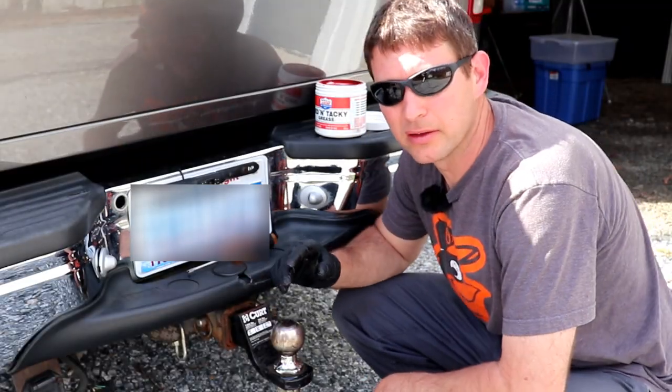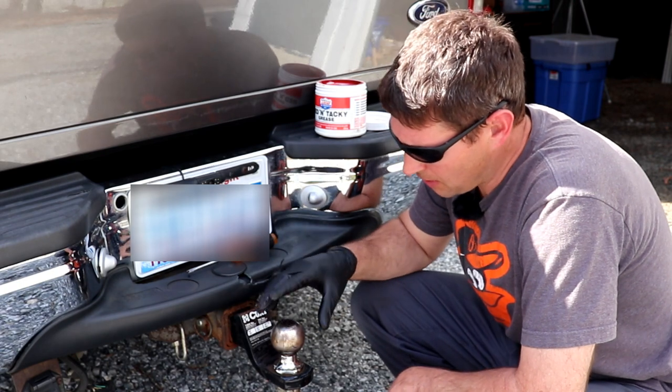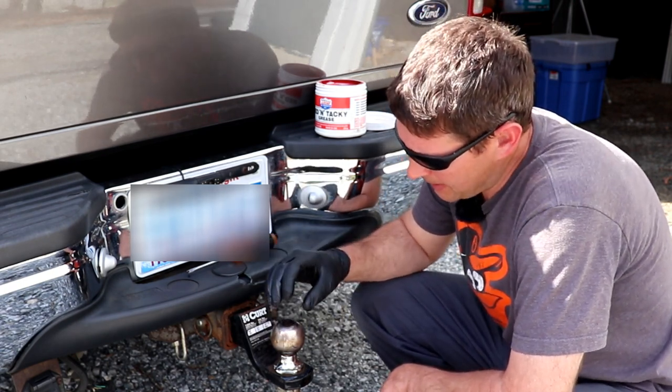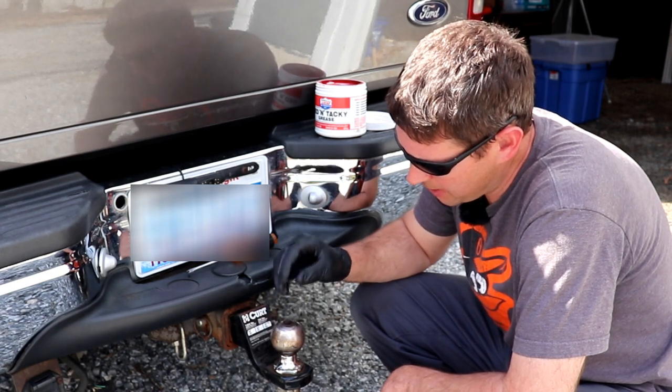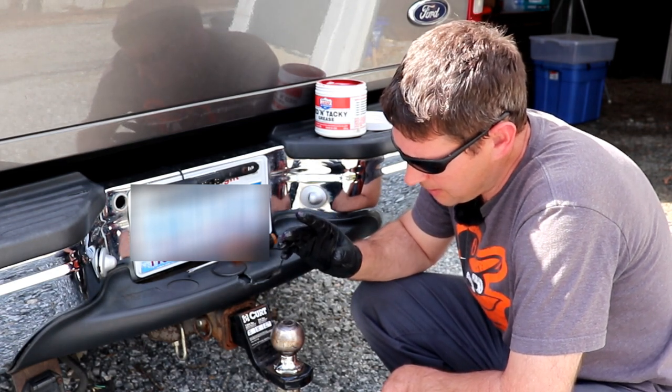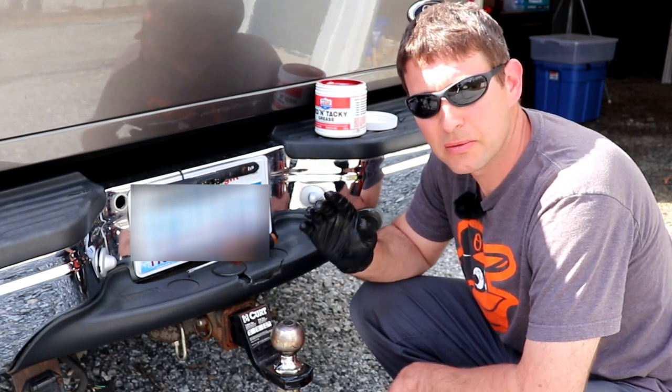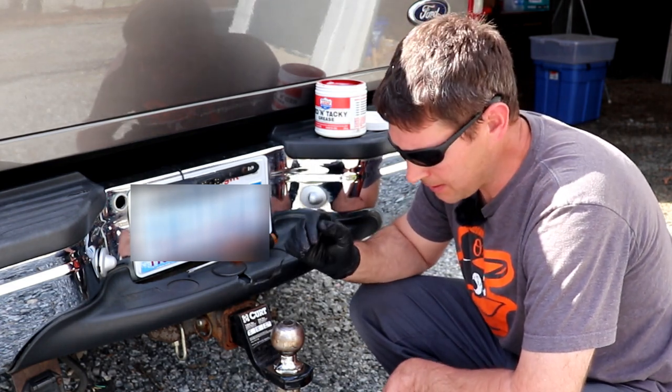So here's why I do this. I was towing a different trailer with a different truck, and I started noticing one day that it felt like my transmission was slipping, or something was jerking and carrying on.